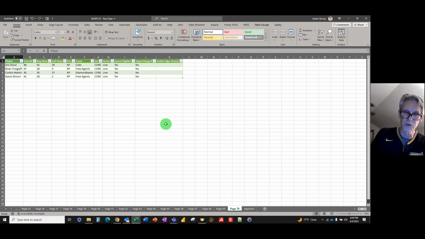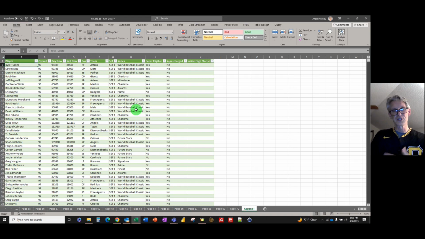Now this is going to grow over the course of the year, so it'll be interesting to see how many pages we end up with. I think we ended up with a couple hundred last year, if not more. Since we're at the beginning of the cycle, we only have 70, not too bad. At the end, once I pull all those, there's just a quick append query that basically says, take all those other 70 sheets and smush them together into one. So I've got all this data for all the cards.